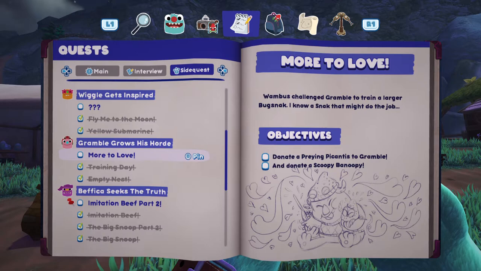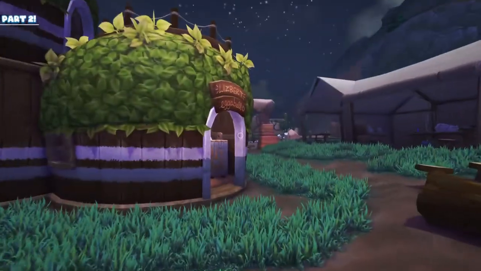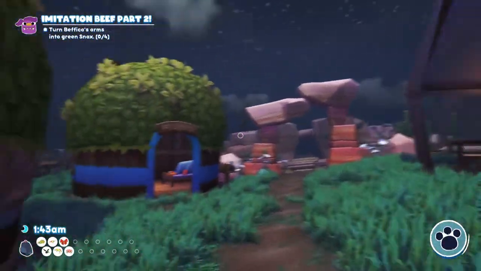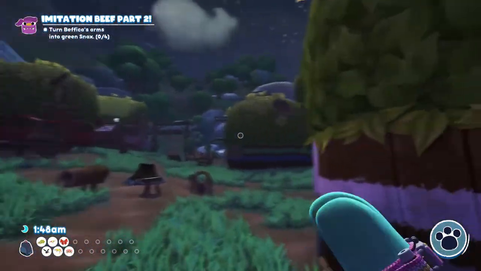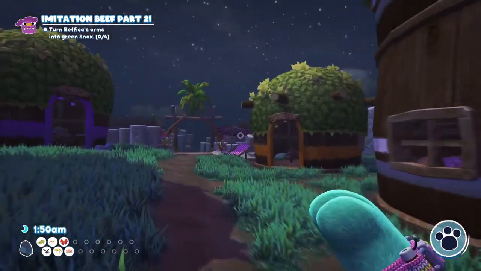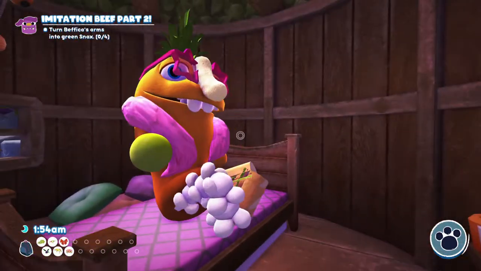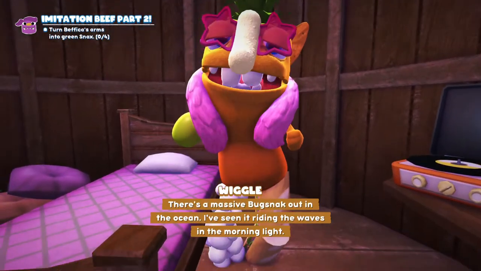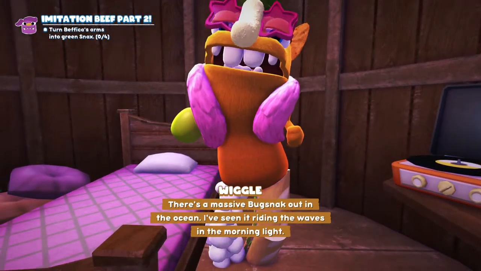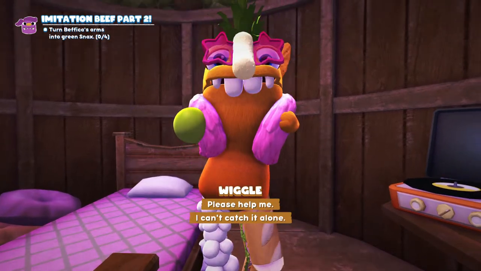Scoopy Banoopy, Praying Picantus. Let me see what Wiggle has. Wiggle has something for me. Wiggle lives alone, as far as I know. I don't know how many times I walked through this, but I still can't remember the layout of this village. Wake up, girl. Hi. Hi. One last chance. There's a massive Bugsnax out in the ocean. To be honest, I'm not even sure. Please help me.